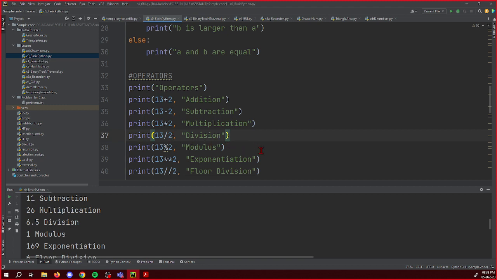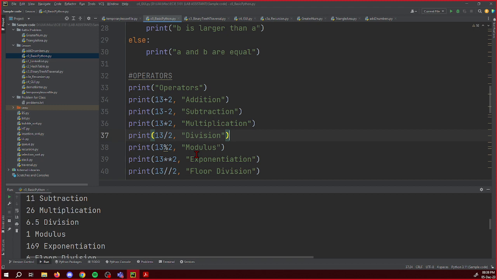However, the following is a bit different, where 13 modulo 2, this is modulo, okay? 13 modulo 2 means if you divide 13 by 2, you will have a number with a remainder. Modulo will consider only the remainder. So 13 modulo 2 means 13 divided by 2 gives a remainder of 1.